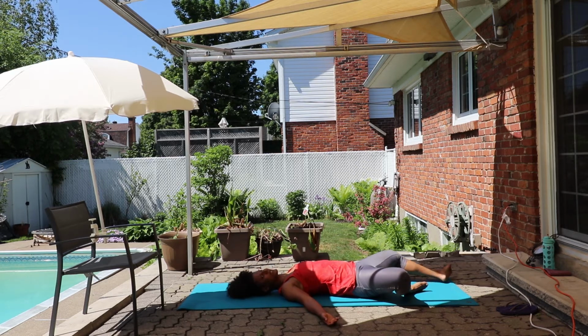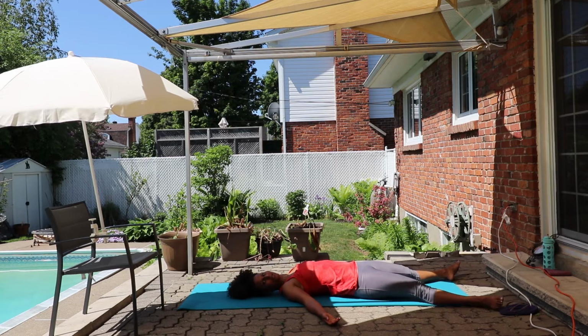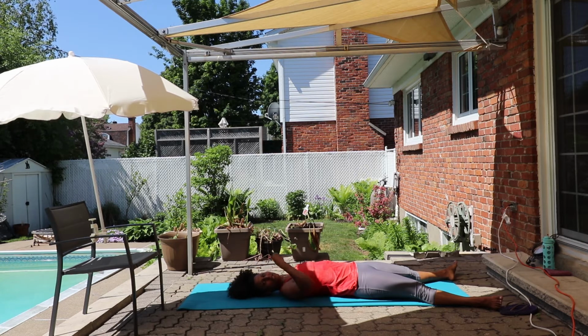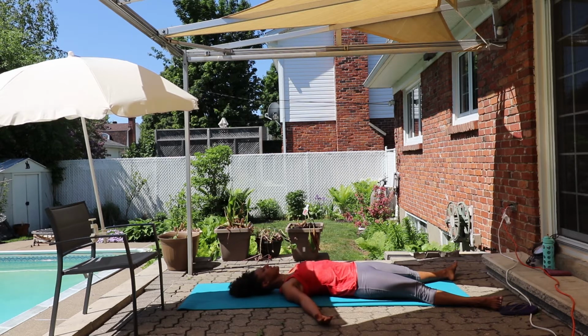Settling the legs down, you can slide the legs away for Shavasana. After a workout like that, you really want to take the time. This is probably the most important part of the class, to really settle down the body. The solar plexus can be quite an emotional center, quite painful, can make you nauseous. We have the nerves that really feed the digestive system, right? So taking your time to settle back down.